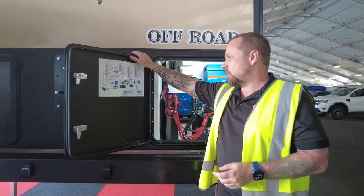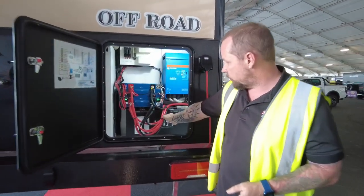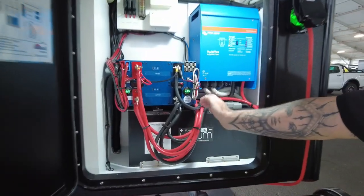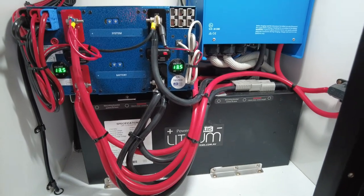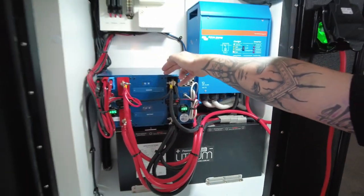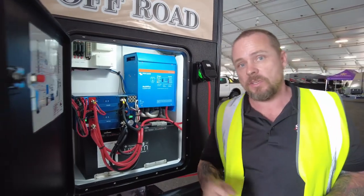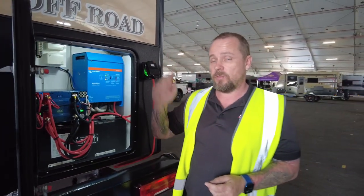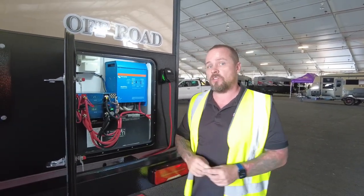Our battery hatch, so this is where all the power comes from. I don't know if you can see in the video, but we've actually got three banks there, so it's 3 150s, 450 amp hours of battery altogether. We've got our brains here, which has got your charger and your solar regulators with two MPPT 50 amp controllers, four 200 watt solar panels on the roof, and our Victron 3000 inverter and 240 charger.